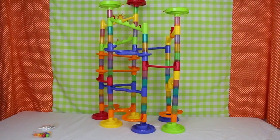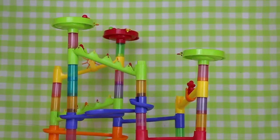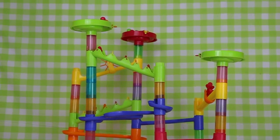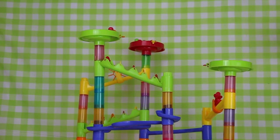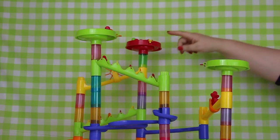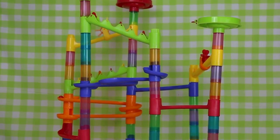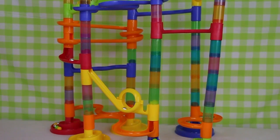I think we're ready to give it a go. So let's load up our marbles. All right, now we're fully loaded up. Let's see what happens when we let four go in each part. Ready? Wow. Oh my goodness. Wow.